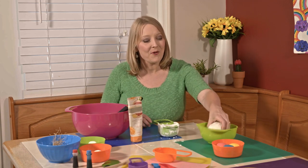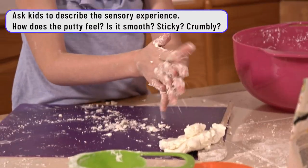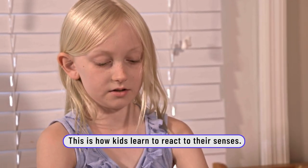And you should end up with a finished product like this. How does it feel? Is it smooth? Is it sticky? Mine's really sticky. Mine's not sticky at all.